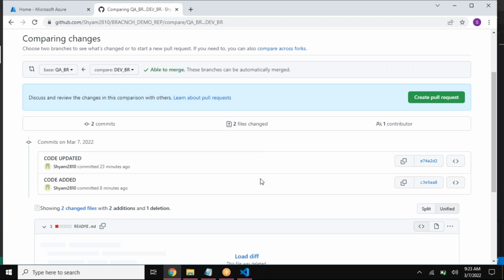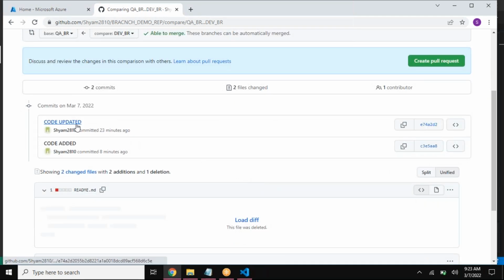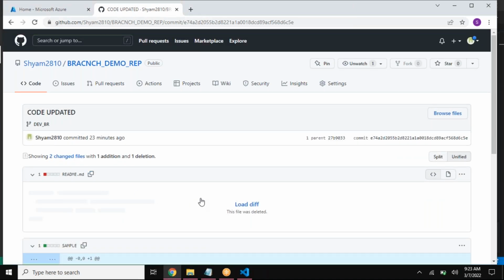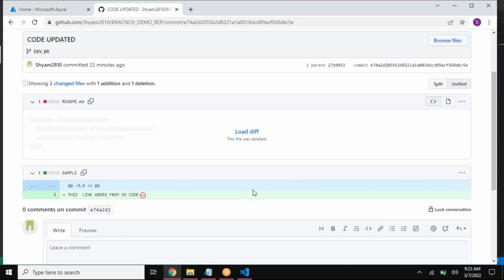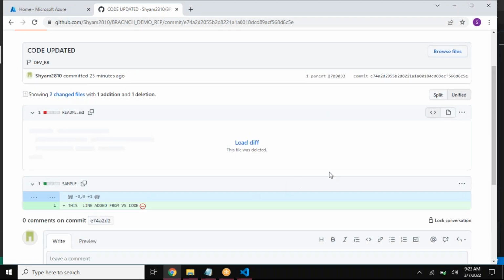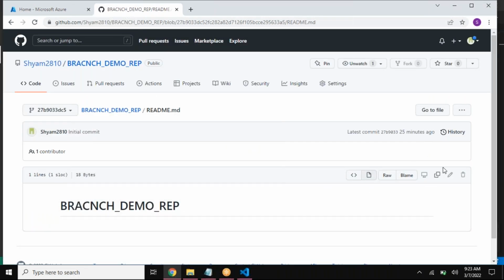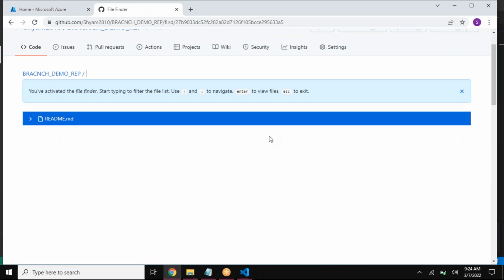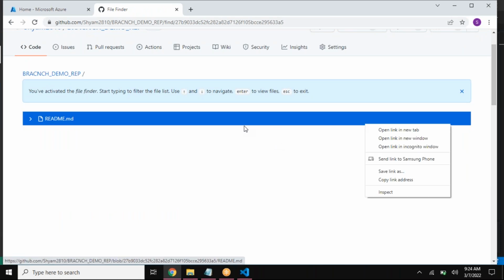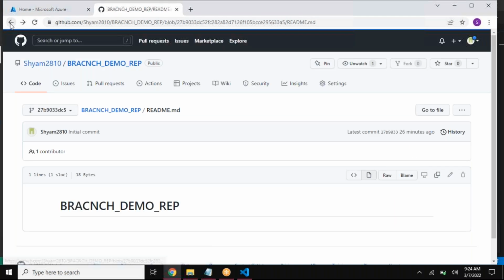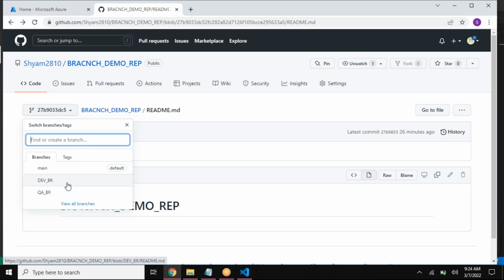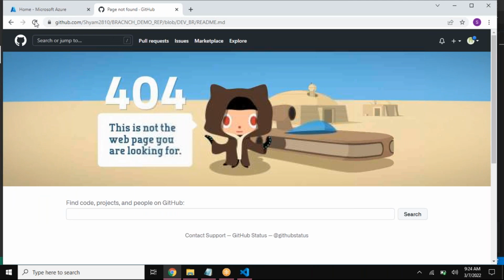You can see the copy and the kind of things in here. Or I believe you can download the things as well, as you did with respect to my Azure repository. You can go ahead and click on any one of the things in here. You can see the differences. Somewhere there should be a download option. View file. Go to file. Generally, you don't do this part here. With respect to my dev branch, there is some issue with my GitHub today somehow.